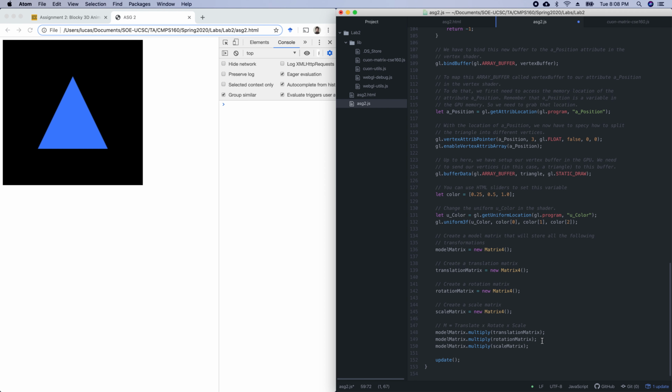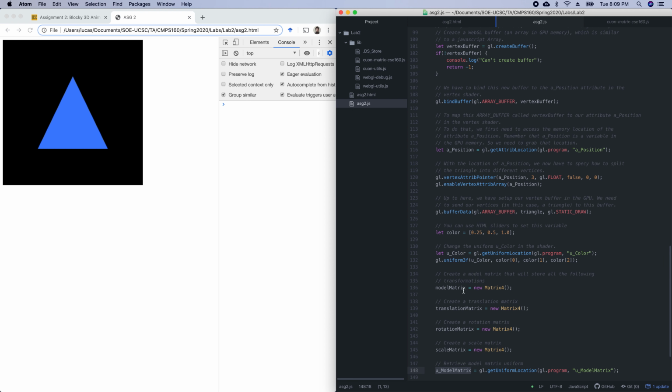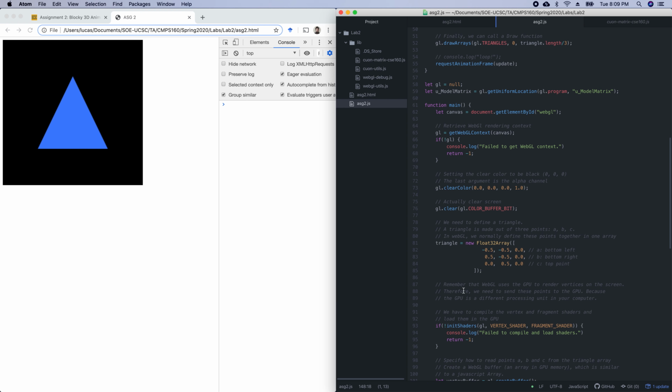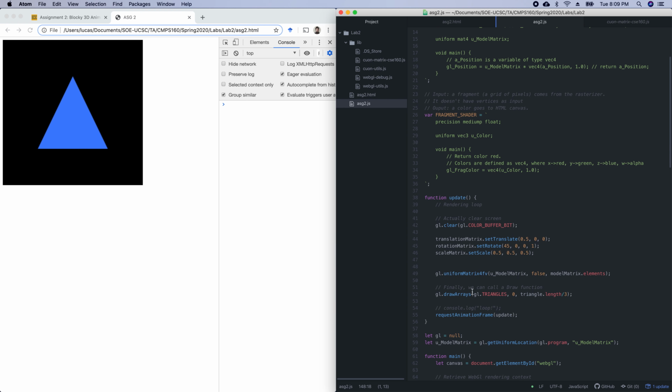We can do this down here, and you can call this tree model matrix uniform. Okay, and this is going to be global, so we're going to use it everywhere. I think this is a little bit, you don't need to do this all the time. Okay, I'm going to start this with null.